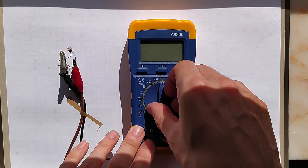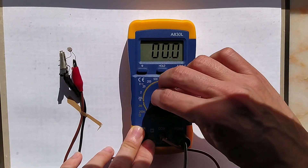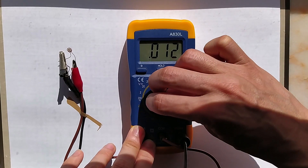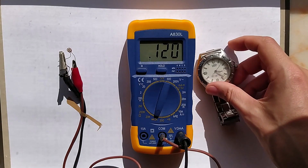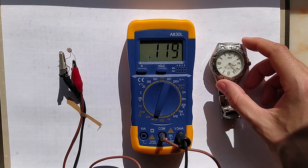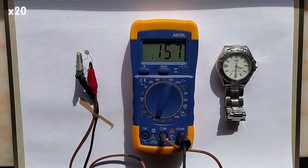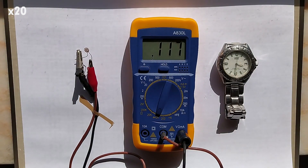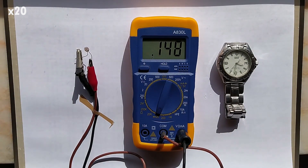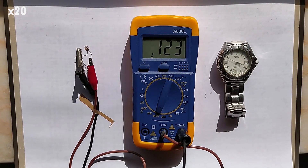Now I'm going to record a time lapse. I'm going to change the scale to 2,000 ohms because the intensity of the light is high, and I'm going to use a clock so we can see the time passing and the values of the resistance changing over time. With this time lapse, we can see the variations of the intensity of the light, and those variations correspond to the value of the resistance on the ohmimeter.